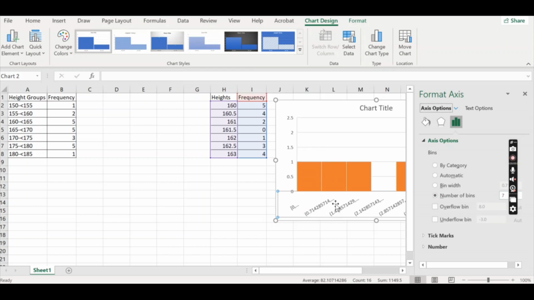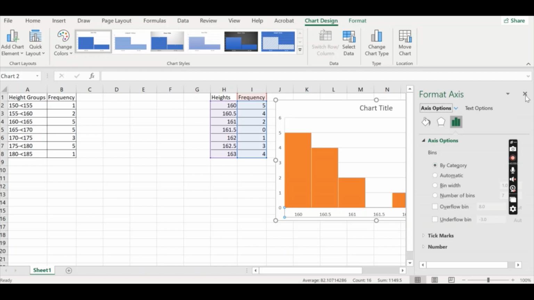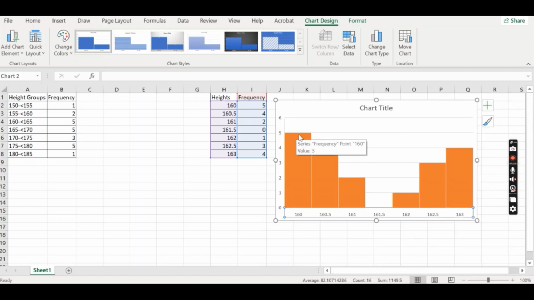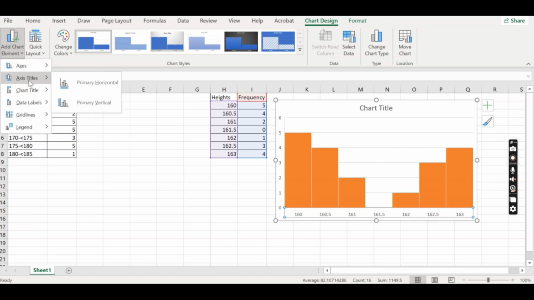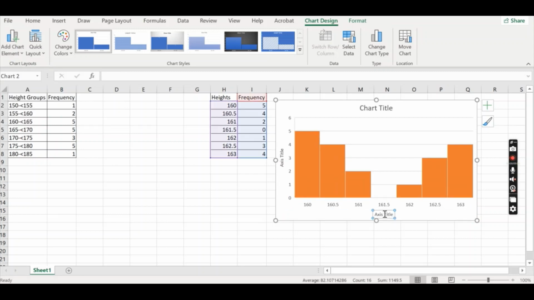This will change my graph, but I can still see that there's numbers that I don't want on the bottom. It's putting it into weird categories. So I'm wanting better categories, these categories that I have over here. So I'm going to click up here on by category. Once I've done that, if I go back, you can see this has a frequency of 5, which over on the left hand side it does as well. So this has fixed itself to look like a nice looking histogram of frequency. If I want to add some titles, I can go up to add chart element and I can add some axes titles in, so I can label my stuff with heights down here, and over here I can label it with frequency.